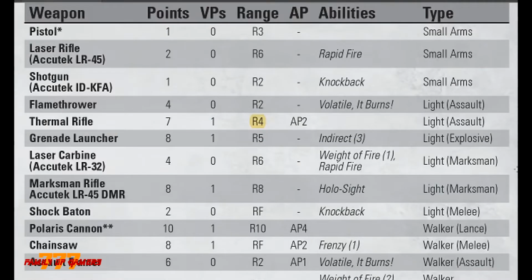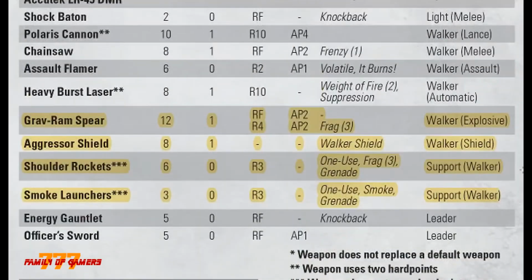All right, all the weapons are the same, except for the thermal rifle, which has gone to a range 4 AP2. That's a great change. It's not heavy. You could run around. You could do what you have to do, get a little AP in there. All right, so here are the changes for your striders. So they can take, just like the Enforcers, just like the GCPS, a Grav Ram Spear, 12 points, 1 victory point, range F, AP2, range 4, AP2 Frag.